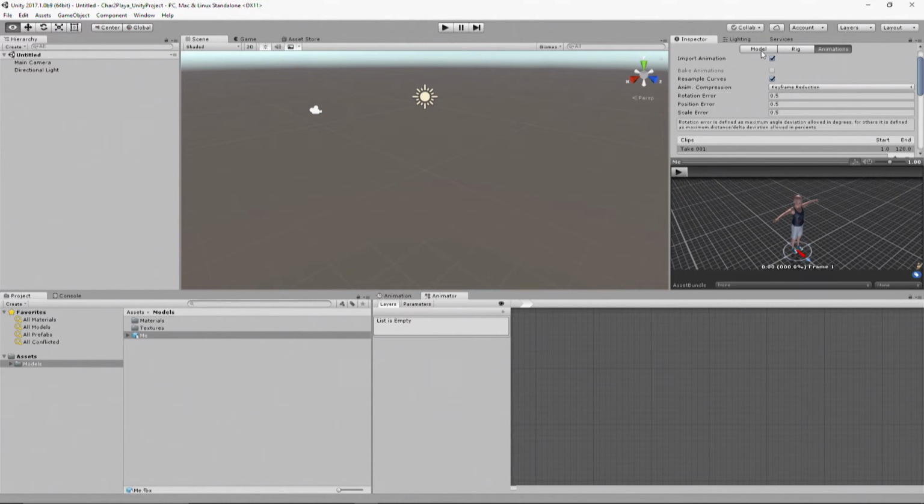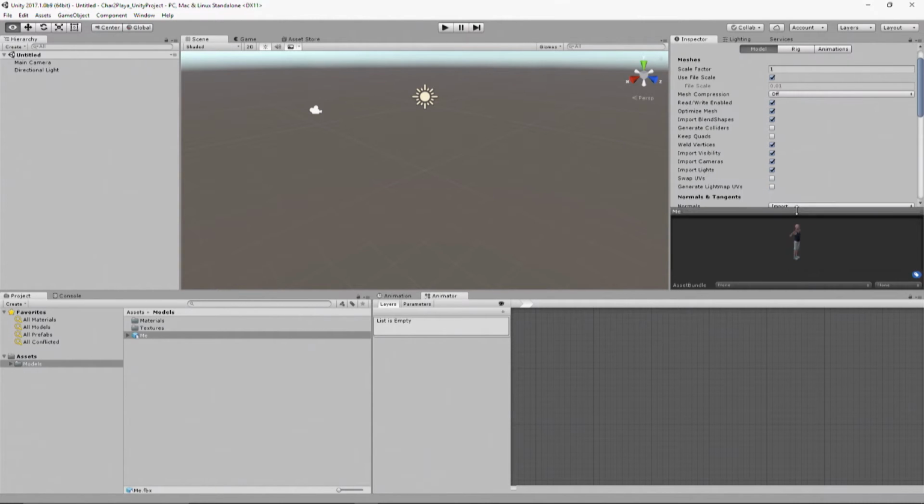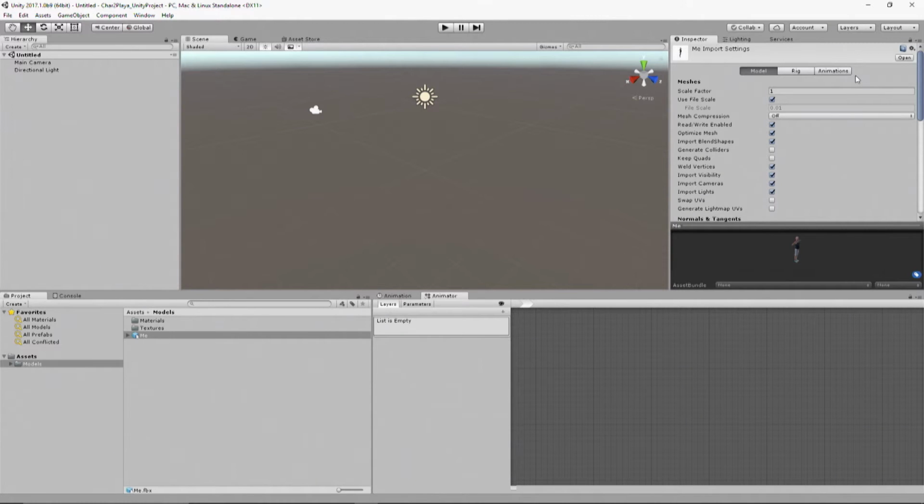We've got three tabs here: model, rig, and animations. For this one, the model and rig are the only tabs that are applicable because we haven't actually exported any animations there. So the options, I don't know if you can see that very well. It's quite small on that screen. Andy did this cool zoom into the screen thing that I think only people with Apple Macs can do. So I'm just going to read them through one at a time.